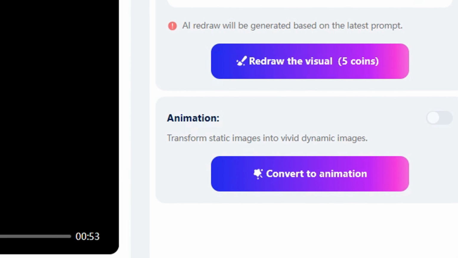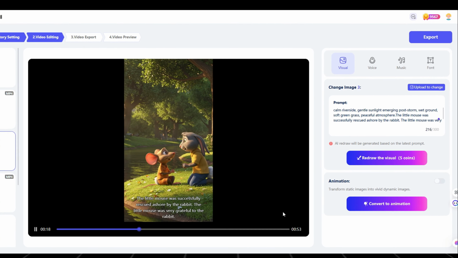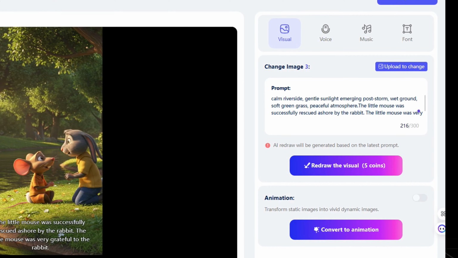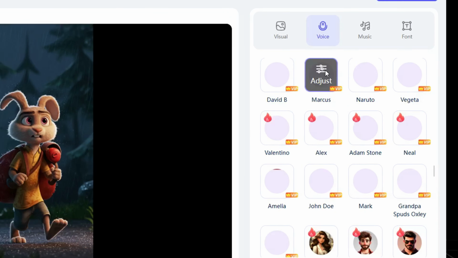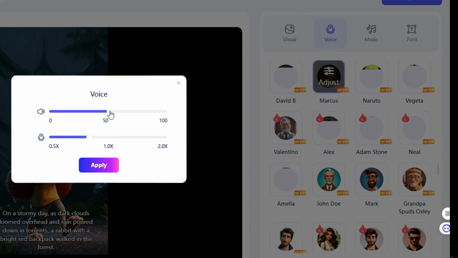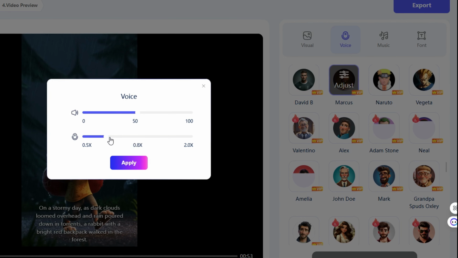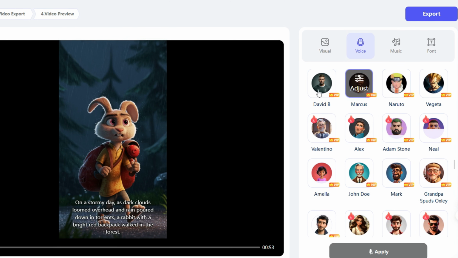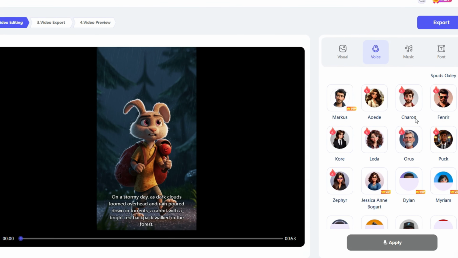On the right, you have various voice options and font styles to customize your video. Novi AI includes all the elements you need, eliminating the need for additional voiceover or editing software. You can complete the entire video production in one AI tool. It's incredibly convenient and time-saving. Highly recommended. If you want to modify the voiceover and subtitles, you can input a prompt directly here and just click to regenerate.